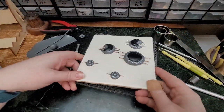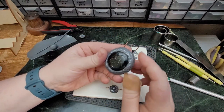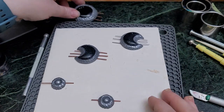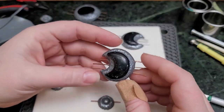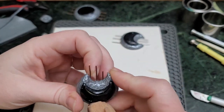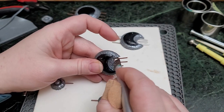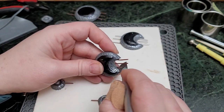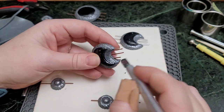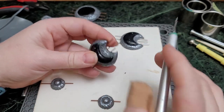Good morning, y'all. It is the next day, and we have these pulled out of the oven, and they've cooled overnight. And it is just a wonderful, ooh, there goes the light. It is a beautiful rainy day today, so I'm hoping to get to share some of the weather noises with y'all. It's our first kind of not cold rain of the season, which is always really nice. Starts to feel like spring's on its way. Makes the daffodils seem a little less crazy for blooming so early, but that's just me.